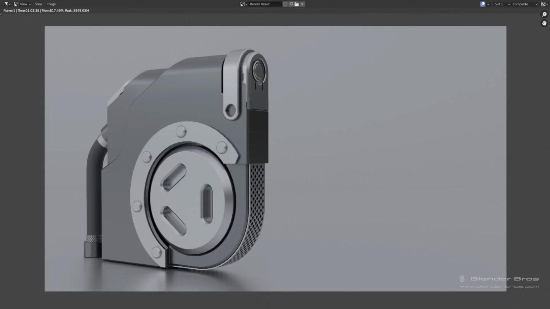So here's the render, guys. Looks pretty good. Now we're going to go ahead and bring this guy into Photoshop. You might notice you can see some of the border. You can easily mask that out with a healing tool or a clone stamp tool in Photoshop, but don't worry too much about that. Let's go ahead and save the image. Make sure you're saving as a 16-bit TIFF. Very important to retain quality. And we'll just call this device. And then we'll just go ahead and bring this guy over to Photoshop.